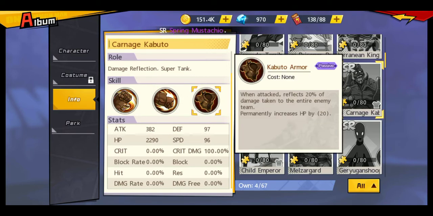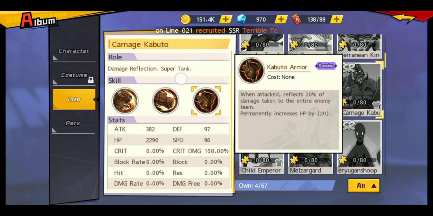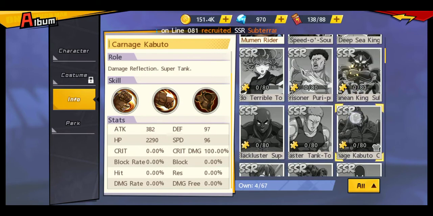Then the passive: when he gets attacked, it will reflect 20% of damage taken to the entire enemy team. Wow, so you can see that when the Kabuto is in the battle and he cannot die, when the enemy attacks him, it will reflect a lot of damage to the enemy. I saw some enemies attack him and then die from the reflect. So it's very useful.